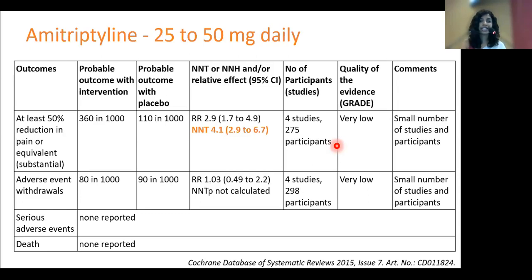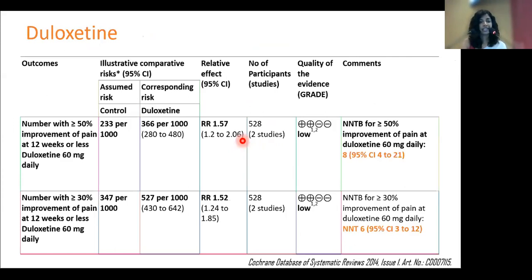2015, 16, 17. But if you look at the effect of amitriptyline, to get at least a 50% reduction in pain, the number needed to treat is around 4. So you all know to prevent a fatal MI with aspirin, the number needed to treat is about 77. So these do work. There is evidence for us to use this, and pain is a very debilitating symptom for patients. So the same with duloxetine.